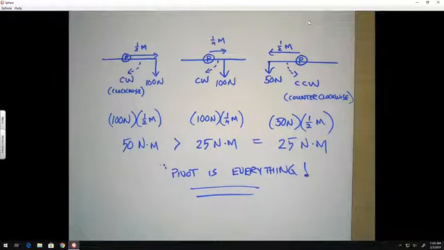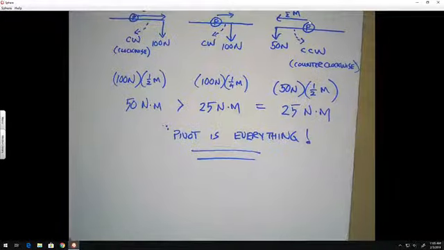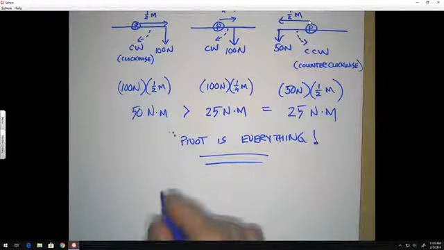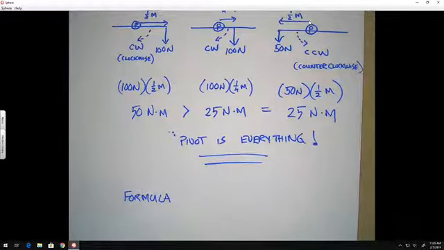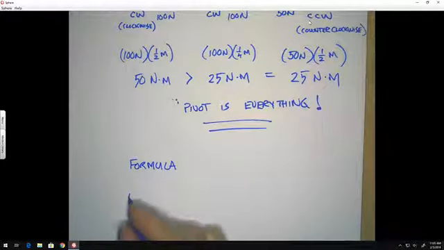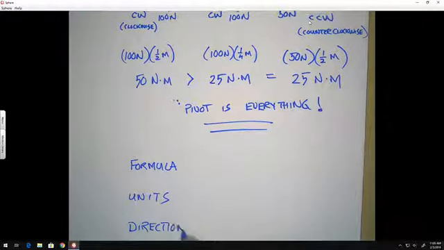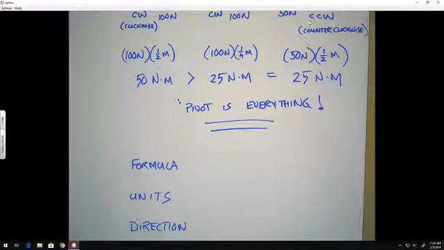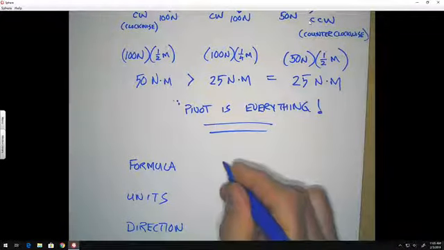Okay, so let's sum this up. Torque is a product of force and lever arm. I'm going to put down a formula. I'm going to write down units, and then we're going to talk about direction, because we've now seen how this works, so it's just a matter of connecting a few things to it. So the formula for torque that we're going to use is going to be this.